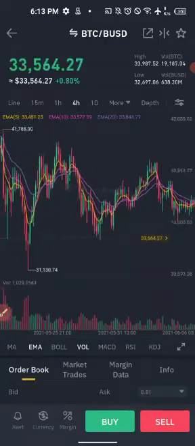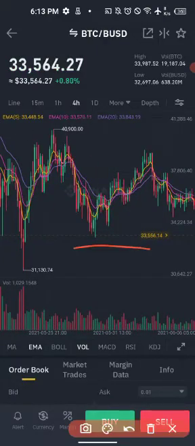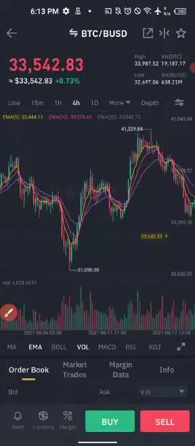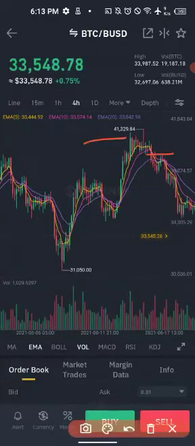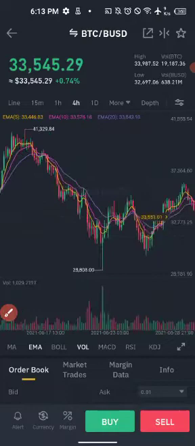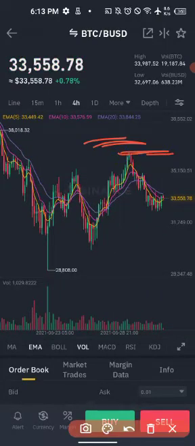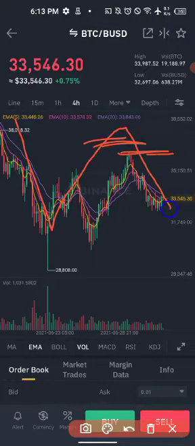Meaning, let's look at this resistance level: 40,000, 40,000, and 30 something thousand. Let us go back and look at more. Another 41,000, it bounced back again. Now it's trying to gain momentum. So what this tells us is that usually at this time of the market, the price is always tending to come downward. Once it hits a usual resistance level of almost 40,000, it tends to come downward again.